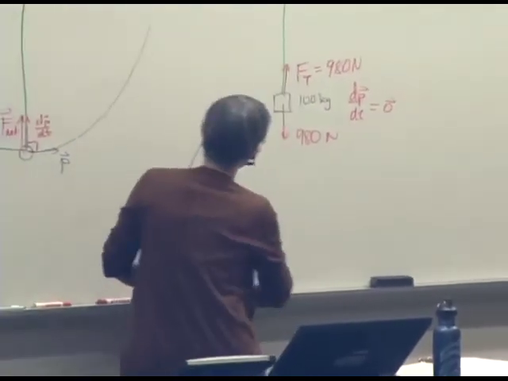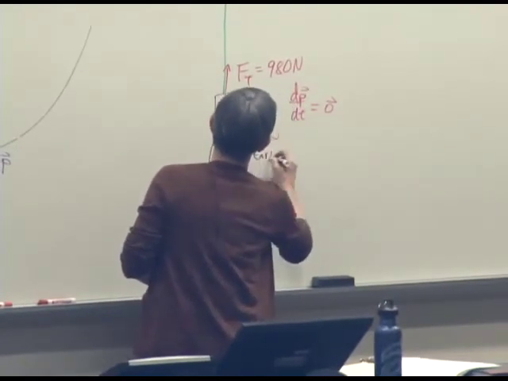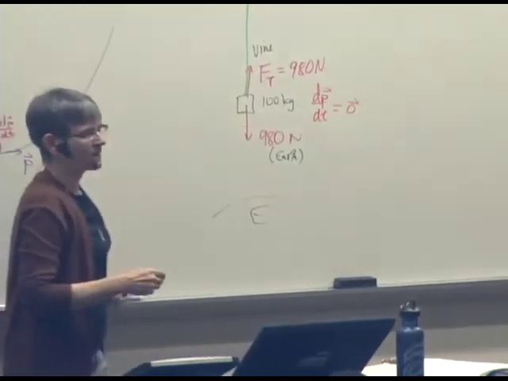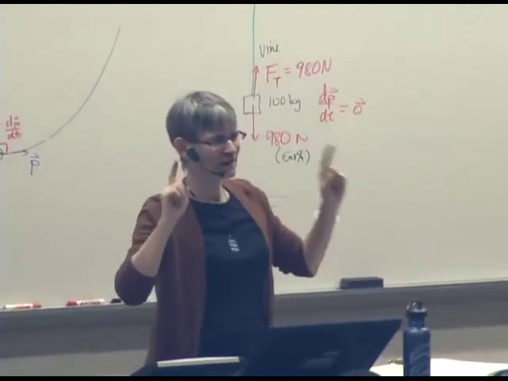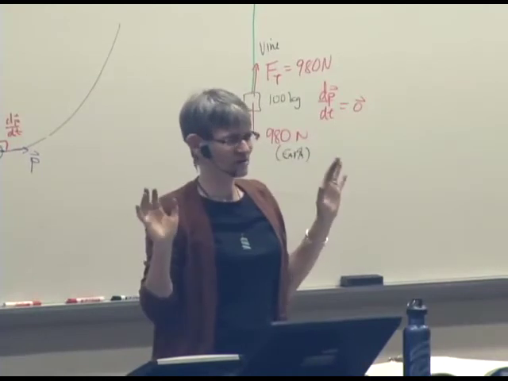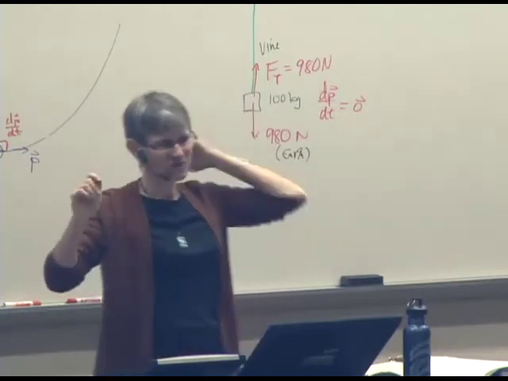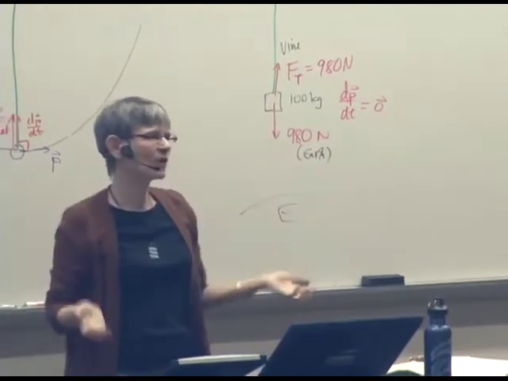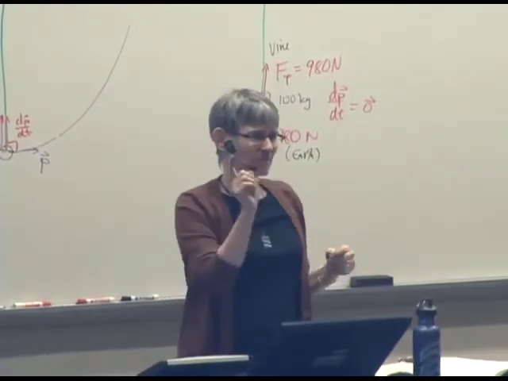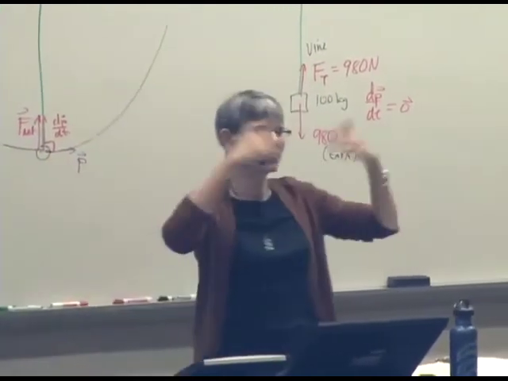So we've got objects. We've got the earth. So this is the earth. We've got the vine. And the rule is if you can't name an object in the surroundings, then there's not an interaction. There's not a force. So centrifugal force isn't an object. It's a word that you may have started to associate with motion in a circle. But it's not real. There's no force. There's no net outward force.